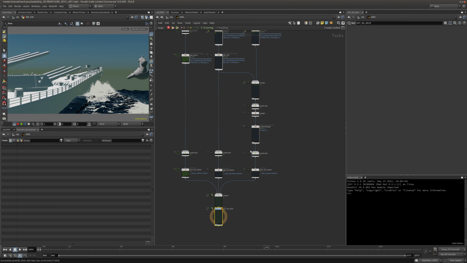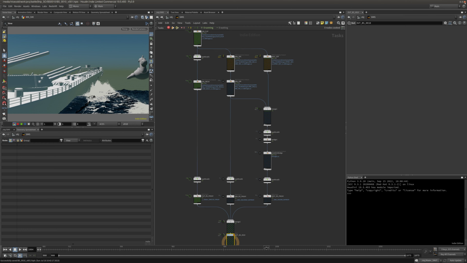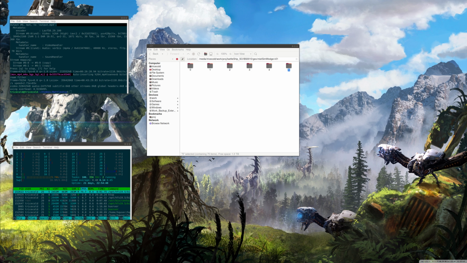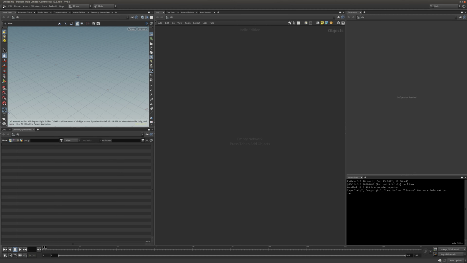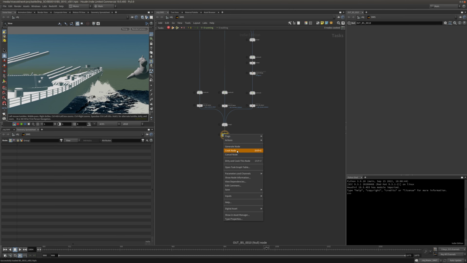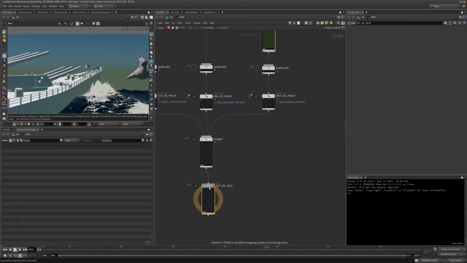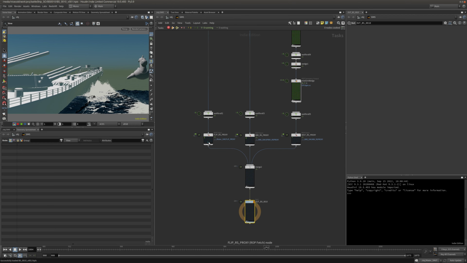But it just keeps forgetting. Maybe there's a bug. Maybe we should just reach out to Side Effects to ask, hey, why is this doing it? So I'm just going to go back here again, open it again. I'm just going to try one more thing. If it doesn't work, I'm going to disconnect it and bake the RS proxies manually. So what if I do this? Okay, so that should work then. So it will skip all these and then it will actually cook this because we haven't made them yet.